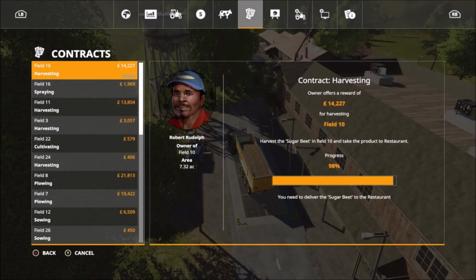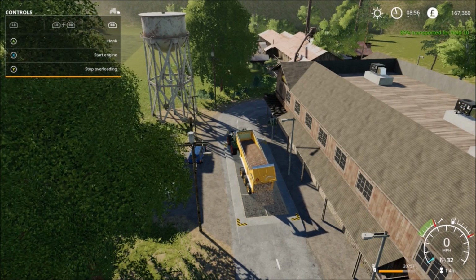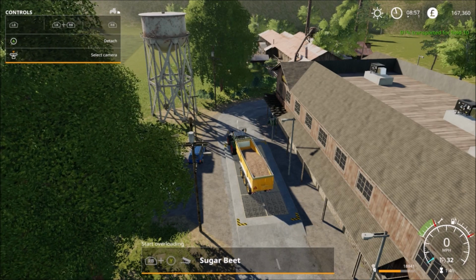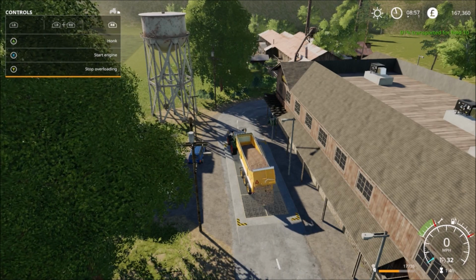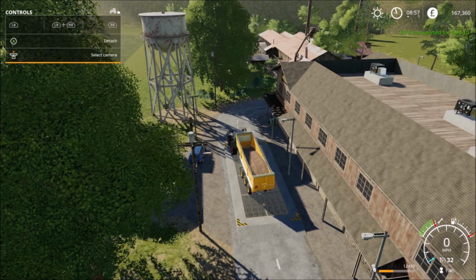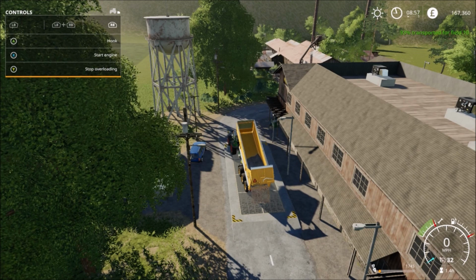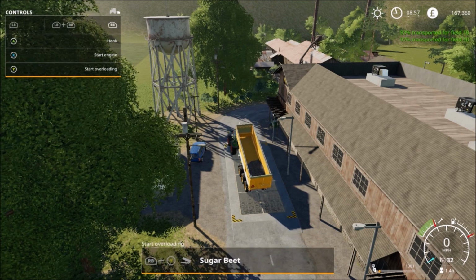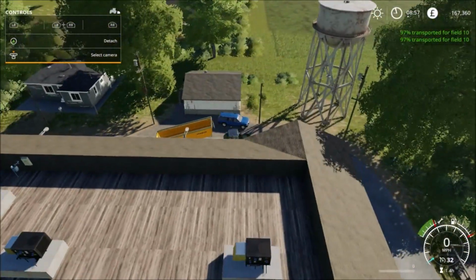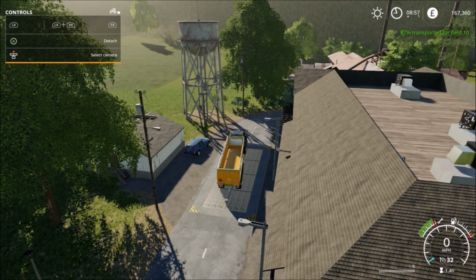Right, what does that say now? 98. It seems like we could end up with quite a huge amount. Let's have a look. 91% transported. 93% transported. Okay, let's carry on. That completion bonus does not include the dumping. 97%. So all of this load is going to be 97%. So we've got to go and get the rest and bring that back and then try the same process. So we'll do that.